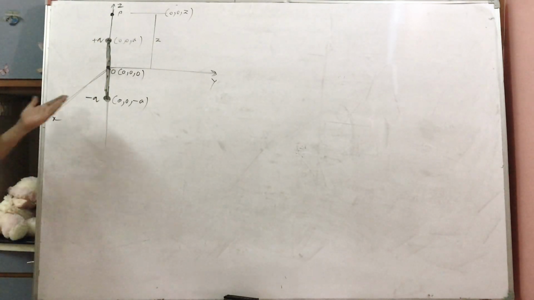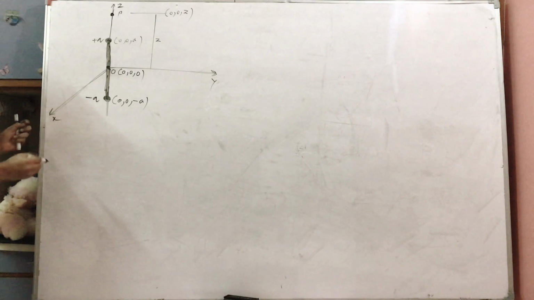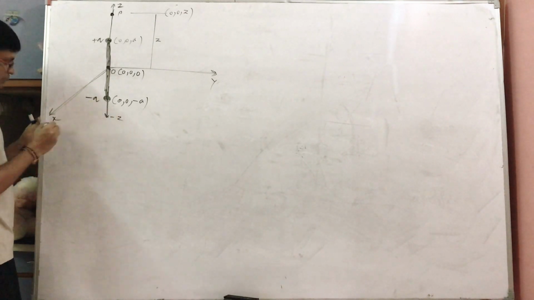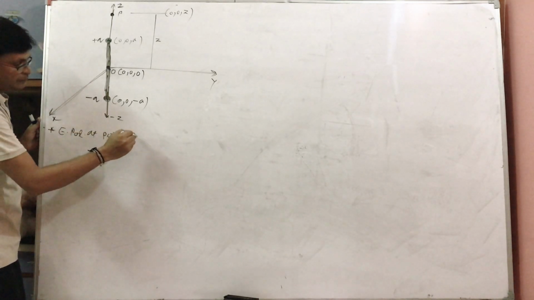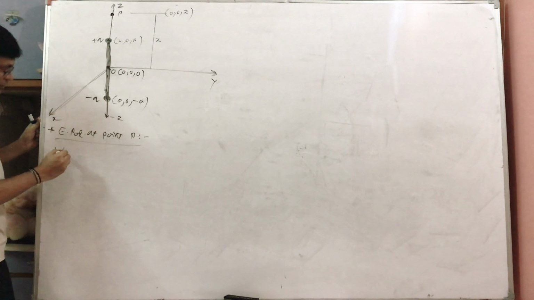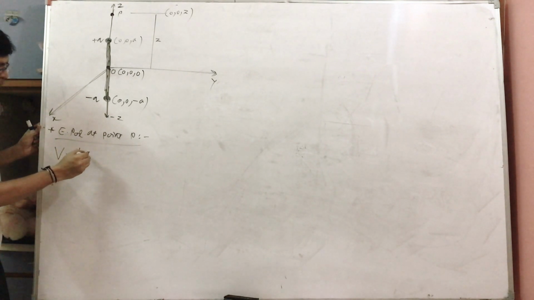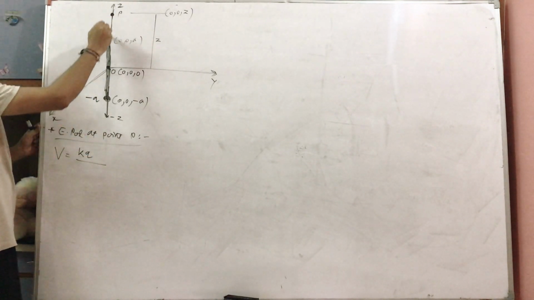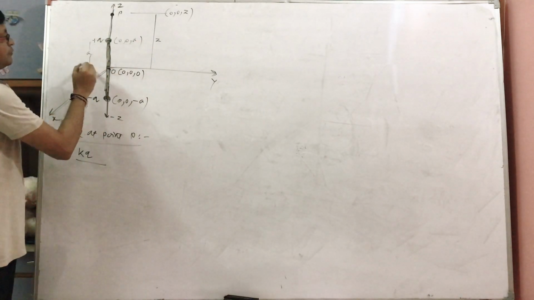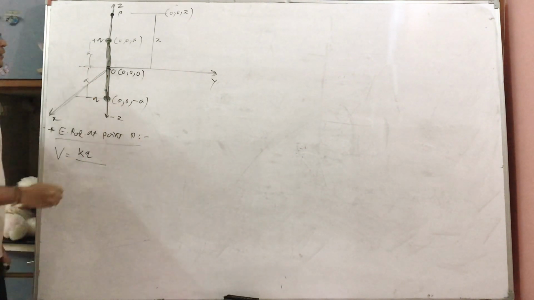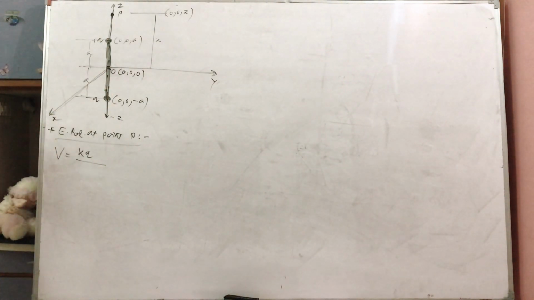Now we know all this well, still let us discuss it properly. Just concentration required. So the electric potential at point P, V is equal to, here potential is produced because of these two charges. So I can write KQ upon, what is the distance of this point P from the plus Q charge? This distance is already A, and this is A, that means total 2A. You know that the total distance between two charges, the length of the dipole, is 2A.